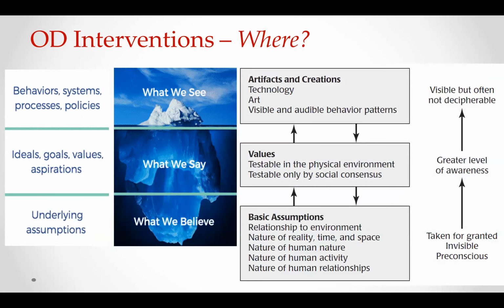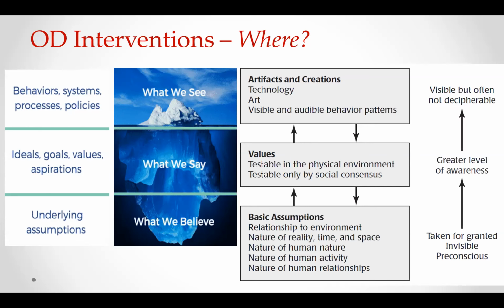So where can OD interventions take place? OD interventions can take place at any of these three levels, meaning to say they can take place at the artifact level, or what is in the visible range, at the second layer, which is the values layer, or the espoused values and the statements, or what the company says about itself, right? Companies make big claims about themselves. They make these claims in their slogan, in their advertisements, in their annual reports, in a whole bunch of things that they bring out. So they claim that this is who we are.